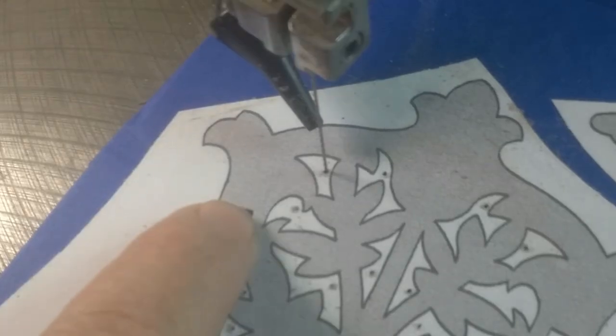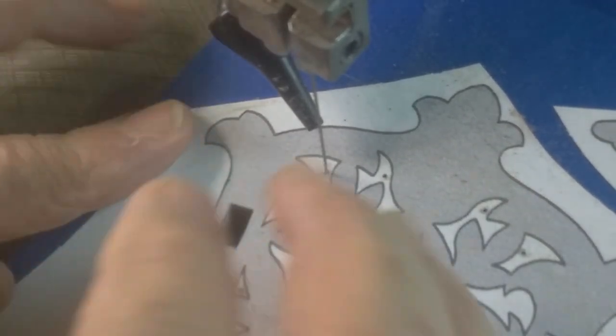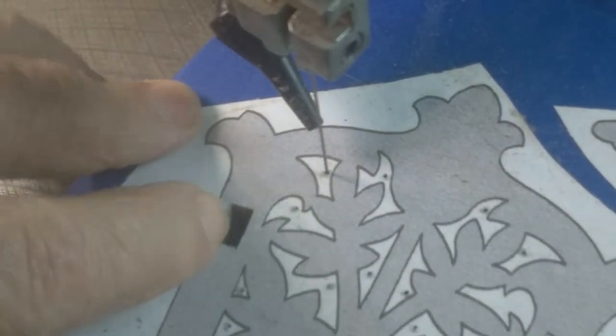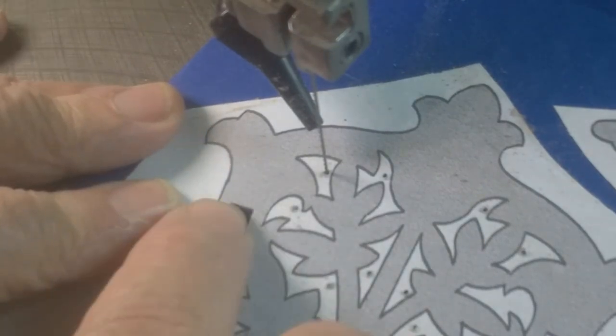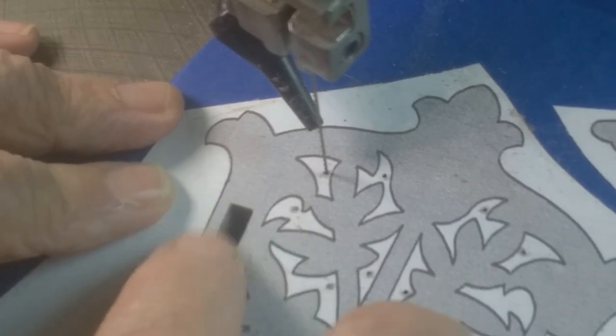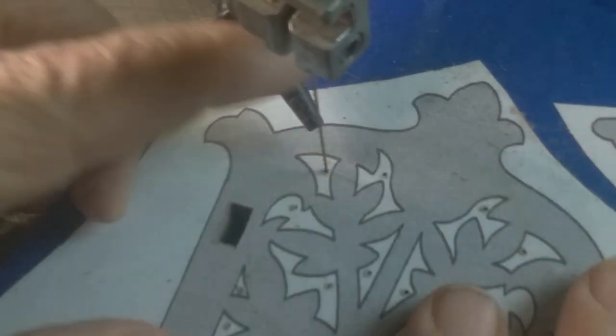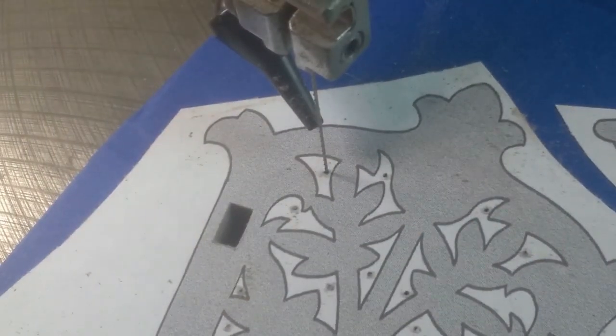For my first cut, I cut the little slot that the peg on the side goes in, because I wanted to see exactly where I needed to cut, right on the line, or if I needed to cheat one side of the line or the other. I cut it right on the line, and that fits perfectly, so now I know how to cut the rest of these. So now we'll get started on the inside cuts.